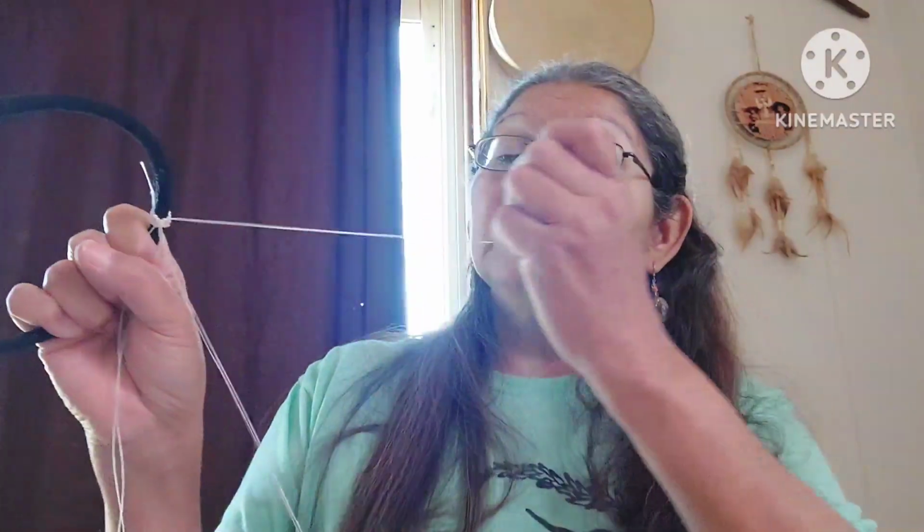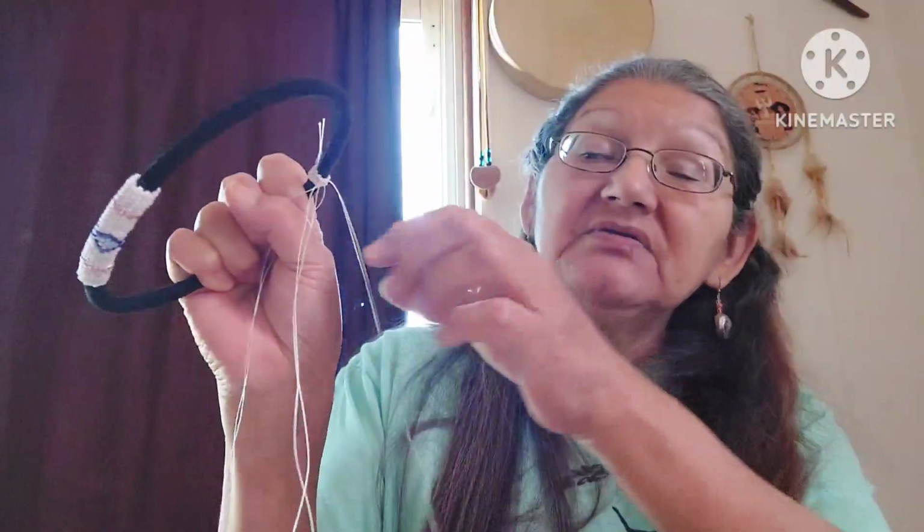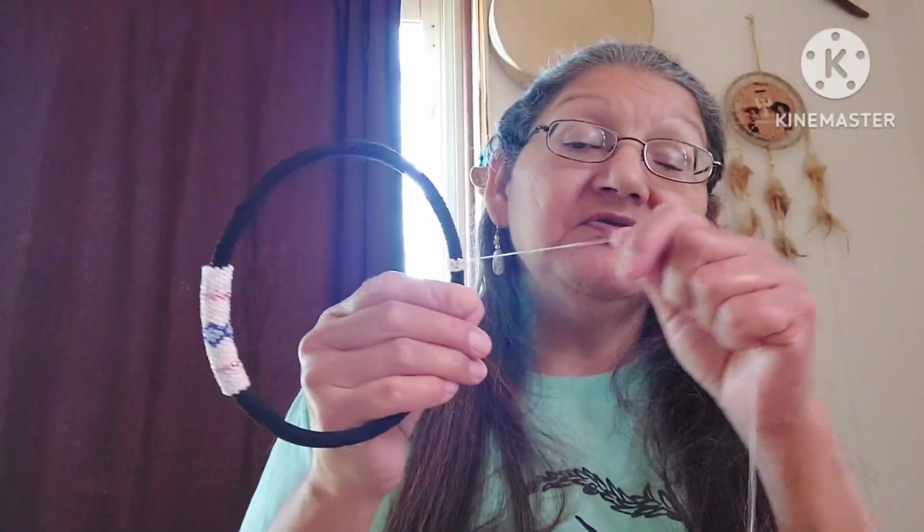I have another little tip as well. Once you start going, and you're pulling on your thread to pull it through, I always keep my thumb hiding the end of the thread, and then pulling it through. You see how you're pulling it through, because if you're just leaving it like that and you're pulling, sometimes you grab them other threads, the one that's pulling through, and you're grabbing that too and pulling on it, and it's not pulling through. So I like to hold my thumb there, blocking them other threads, the thread that I'm pulling through.